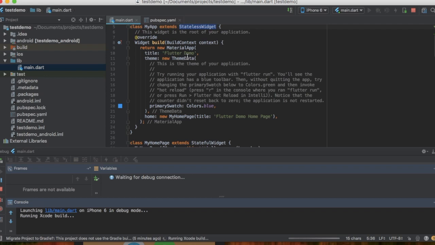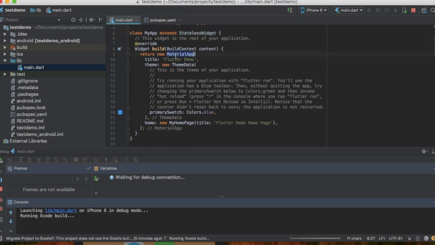Now you can see this is material app. So I'm going to return a material app. This is the whole material app. The app title will be Flutter demo, and the theme is theme data. It's where you define the theme, in the sense of what the accent color is, what the title bar color is, what the background color is, what the font color is, what the icon color is.